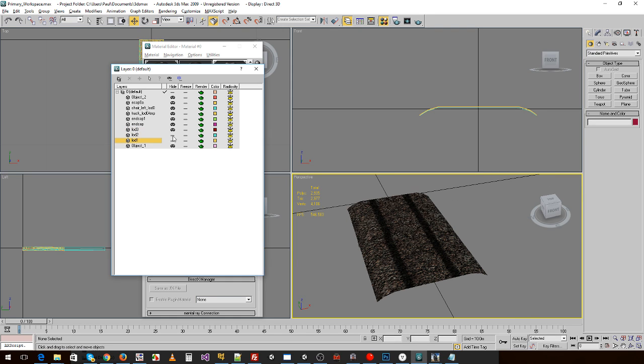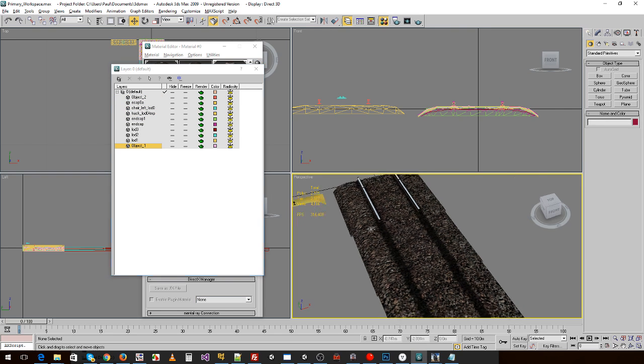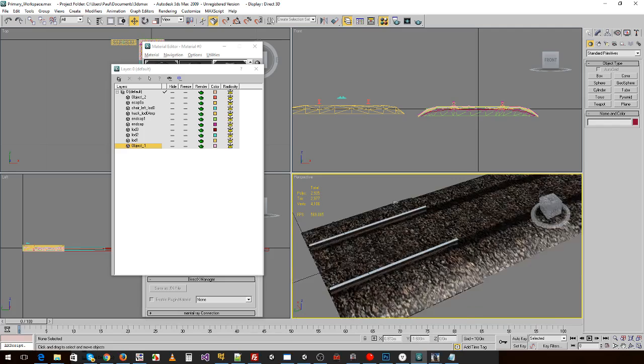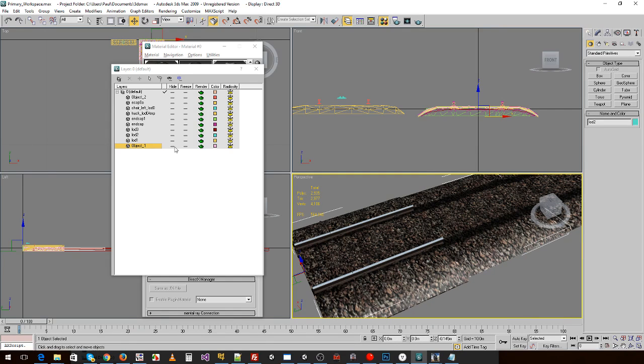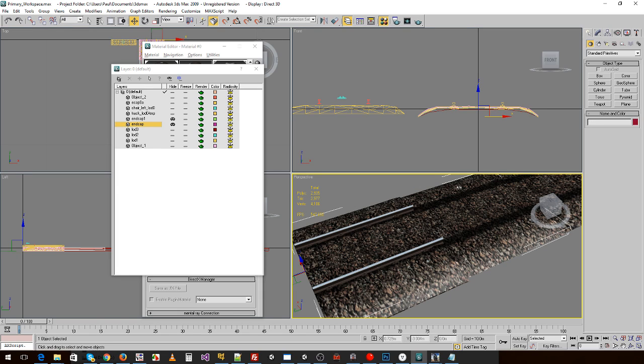So let's have a look. That one. End cap 1. End cap can go. This big long one. LOD 2.